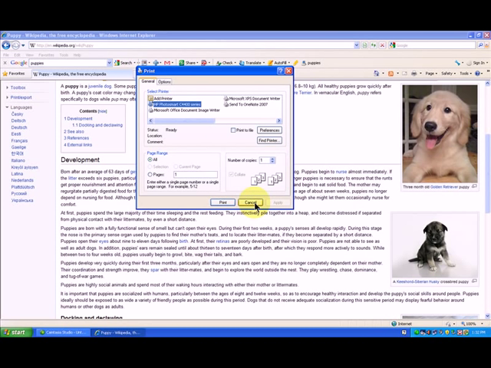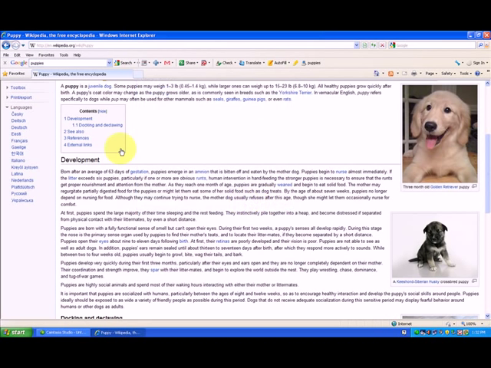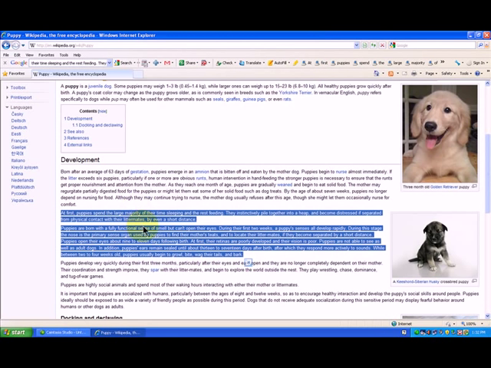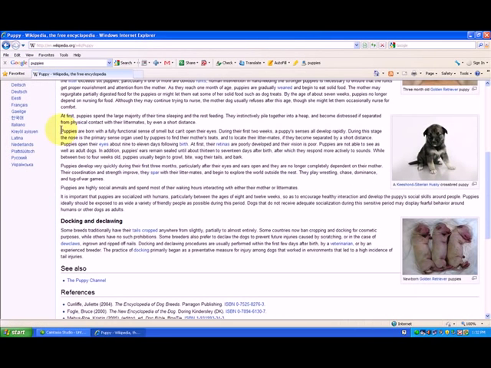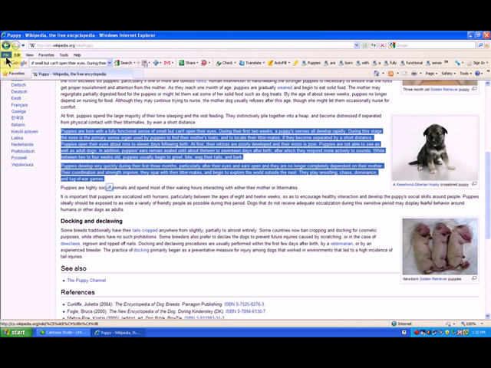Now, I'm not going to go into a huge lot of detail about the other parts of print, but what I wanted to show you was I can print several different ways. Well, what happens if I don't want to print all of that? Maybe I want just these two paragraphs right here. How do I print just part of the page? Well, it's very simple. I hold down my left mouse button and I highlight these two paragraphs, okay? And what I've done is I've told the computer I specifically want these two paragraphs. I go up to, oops, see, I just messed it up. Doggone it, Andrew.